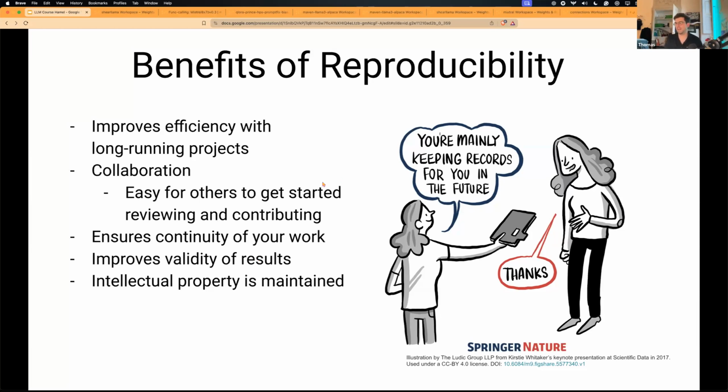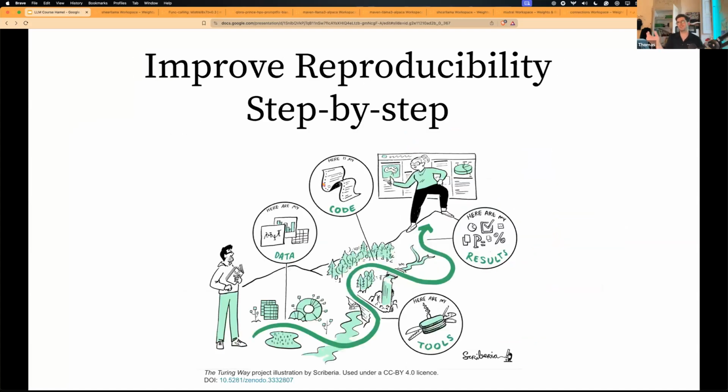So yeah, this is a nice illustration from Christy Whitaker. I encourage you to check it out. It's a presentation that's online. It's step by step: versioning your code would be a step for reproducibility. Maybe the next step would be putting everything into a container, maybe using tools like Weights & Biases to keep track of your experiments and organizing this when you start collaborating with people. So there are multiple steps, and there's no 0 and 100%. You can be in between depending on how much complexity you want to add to your project. So yeah, that's the takeaway here.